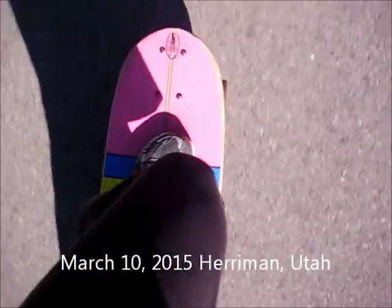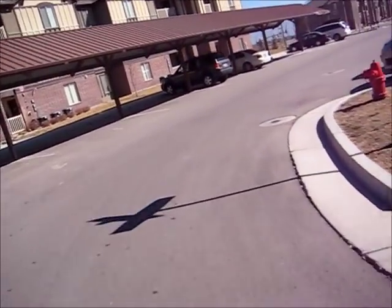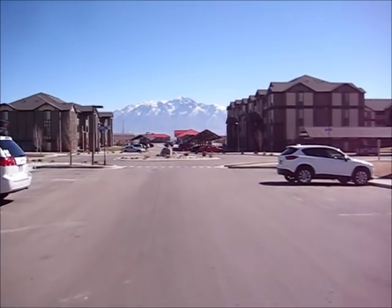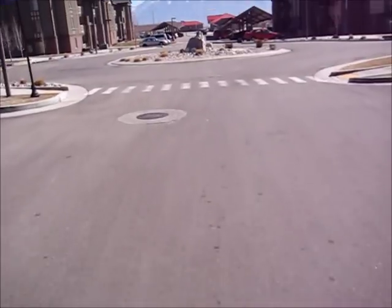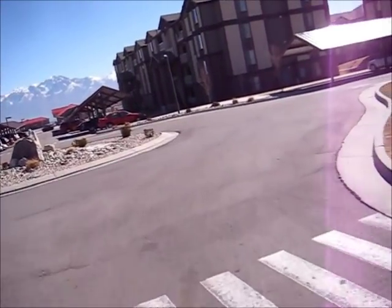Here I'm showing my way to the gym, because for me, if I don't have fun going to the gym, that can be a demotivator. I enjoy riding my skateboard a lot, so that's how I get to the gym. It's fun for me and it makes me look forward to going to the gym.